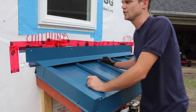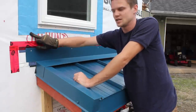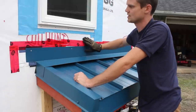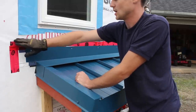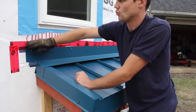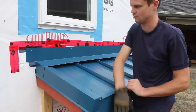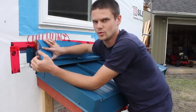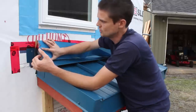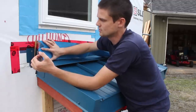Okay, and before I go any further, just before things get wet here, I'm gonna put the same blue skin adhesive membrane that we used around the windows over top of this. So it'll be a barrier to protect from water getting in behind this portion. So if water sheds onto the top of that, it'll then go down onto this and then find its way out. When you're watching this video, our window installation video may or may not be out yet, but in that video we do a lot of flashing with this blue skin stuff, and you can see a lot more detail about how it's used.